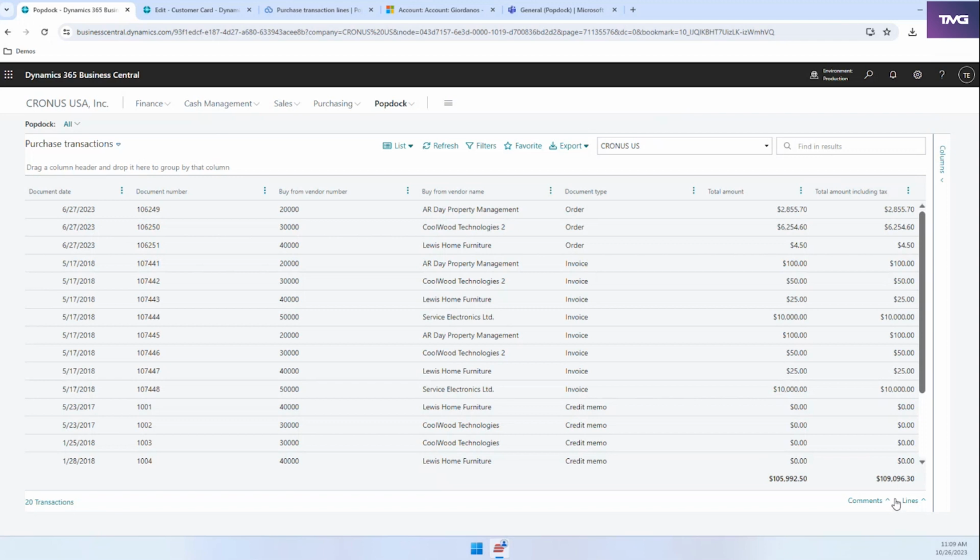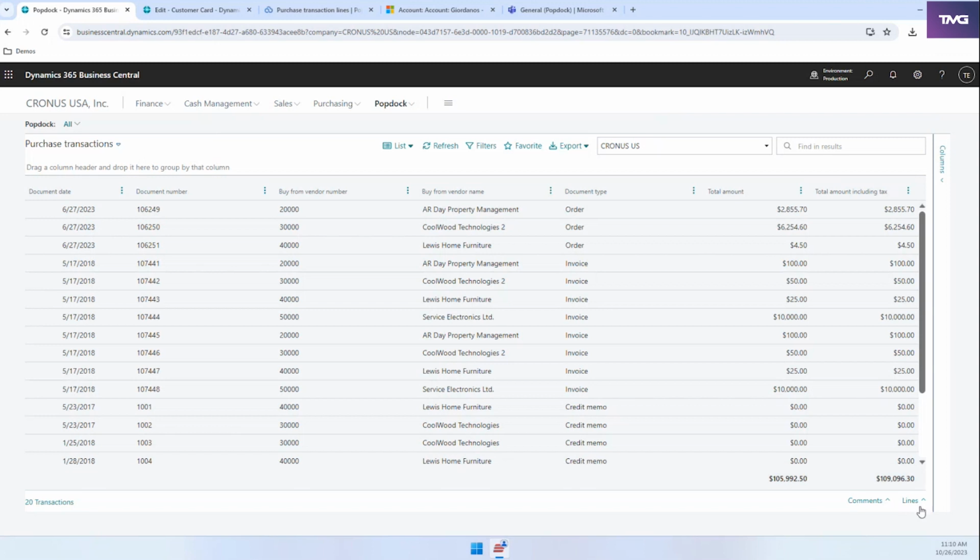So coming from GP, if that's where you had been previously, you might be used to go-tos. So we've taken that concept and kind of divided it into two things with Popdock. One of those is called details. Details allow us to show related information all within the same screen.